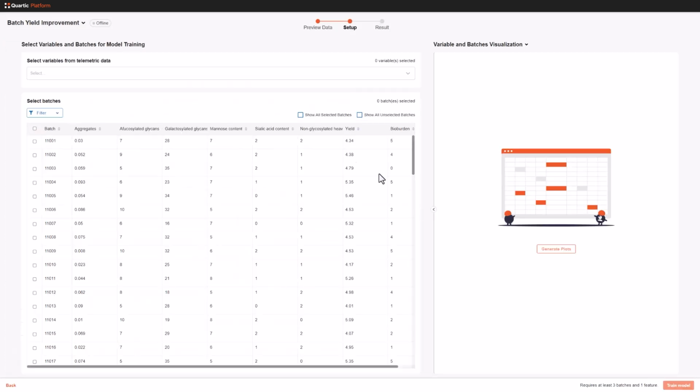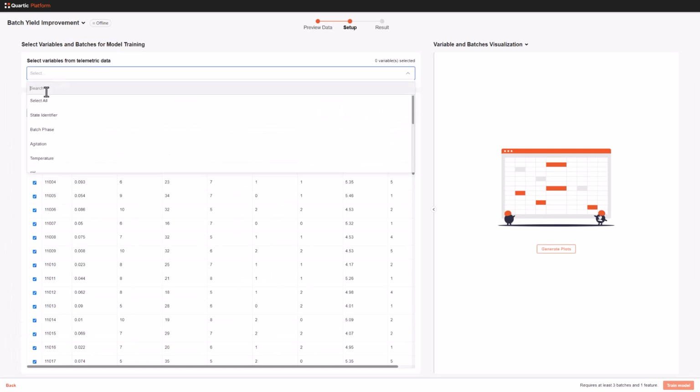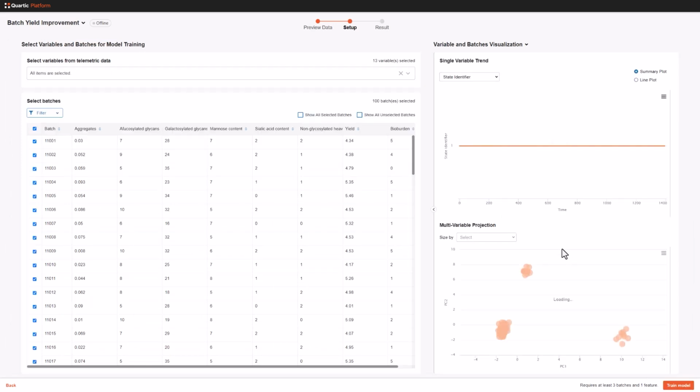Once I have all this data, I want to visually compare these batches to identify clusters of high-performing versus lower-performing batches. The MVDA tool transforms all my variables to 2, making it easy to visualize where each circle represents a batch. I can make the size represent the batch yield, and then I end up with 3 distinct clusters of batches with similar attributes. And based on the sizes, I can see this cluster has the majority of the high-yield batches.